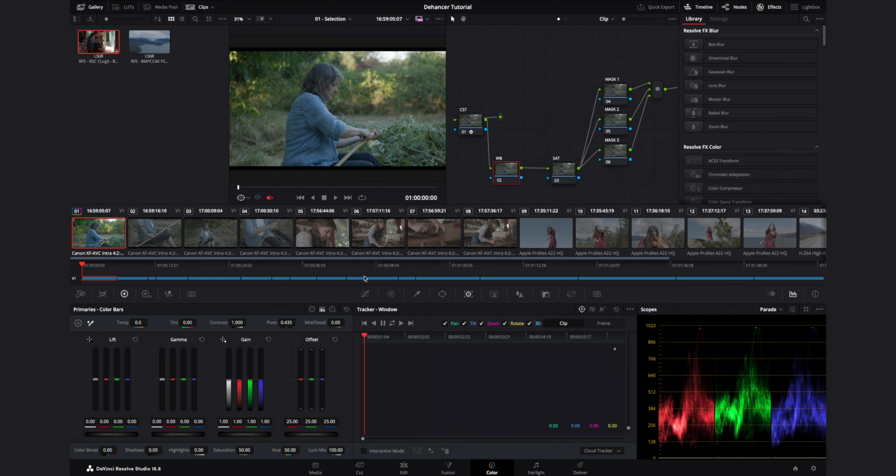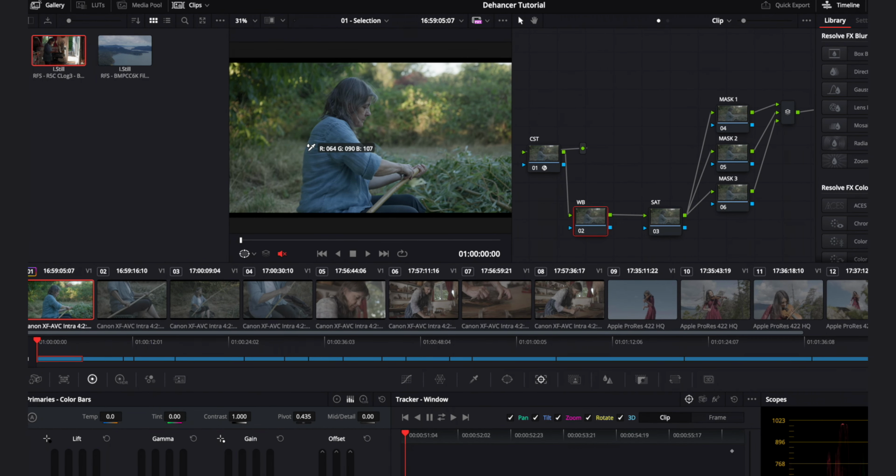So I use that, but always try first the tool here, which is the white balance tool, and it brings a pipette, and then you can look at the values on the screen and see what's happening. So by hovering over the images, I can see that most of the time my green channel is higher than the two others, and that kind of makes sense because it was shot in the green area, right?